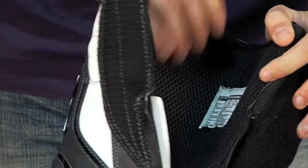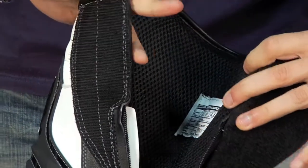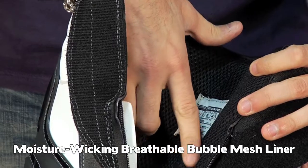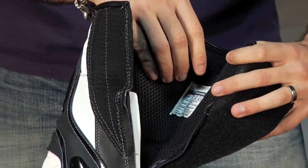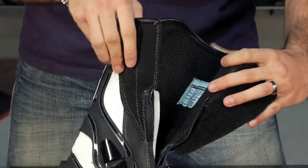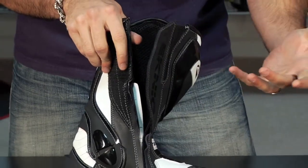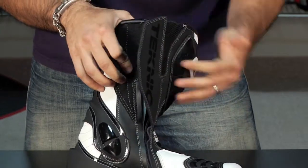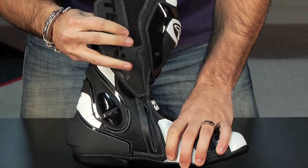Now while I have this open — again, this is a size 43 — notice the liner here. It's a synthetic bubble liner. What that bubble liner does is create little air pockets that allow your foot to breathe and allow perspiration to wick off your foot, keeping you cool versus hot and sweaty. Being on the track typically adds 30 to 35 degrees to whatever the hottest day of summer is — you're going to be baking if you're not moving. This is going to give you a good shot at keeping cool, and there's nothing worse than not having the right liner system on any of the gear you're wearing.